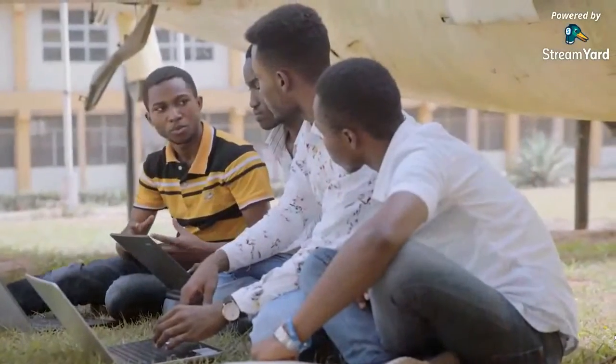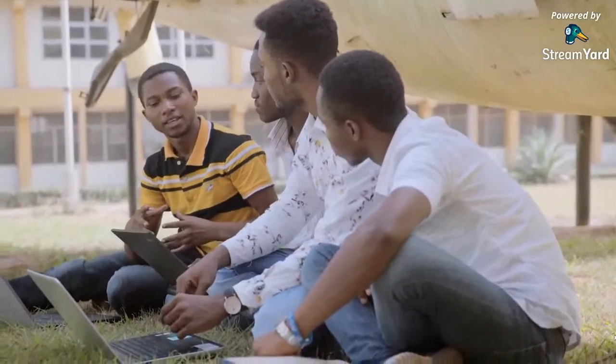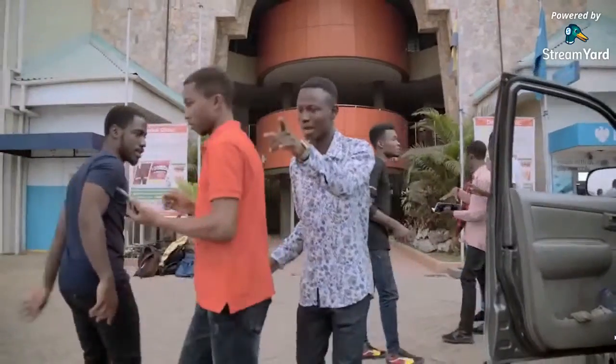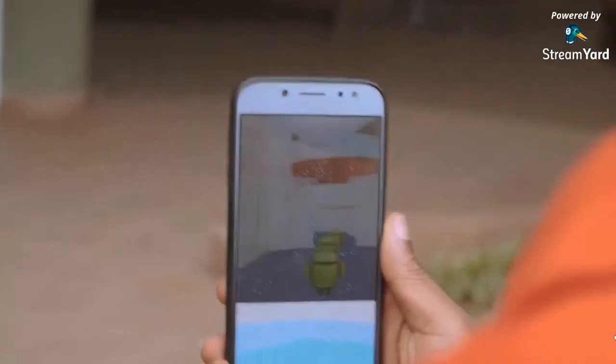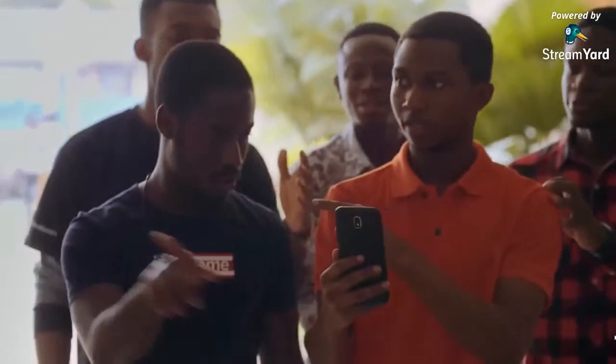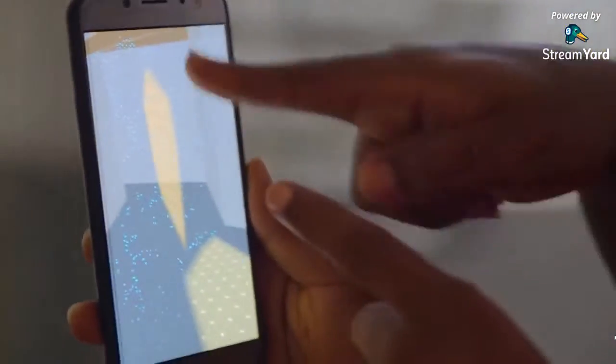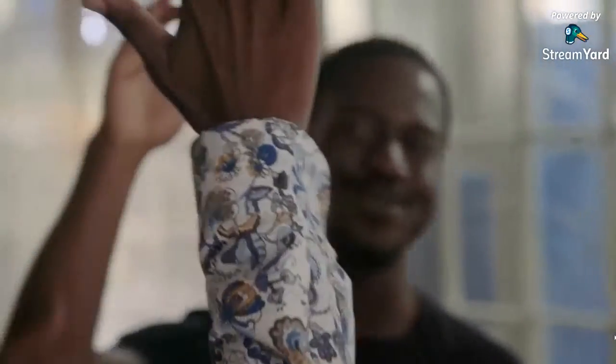There were times that we had to meet in the evenings. There were times we had to meet early in the morning just to get the project working. It was hard, but then we looked at the bigger picture and realized that, okay, we can do this. So, yeah, DSC is a family and it's about the learning of teamwork and leadership. What we've built is not a perfect app, but we've come a long way by being able to use the knowledge that we gain from our DSC workshops. My God, this is cool. Who wouldn't love this?